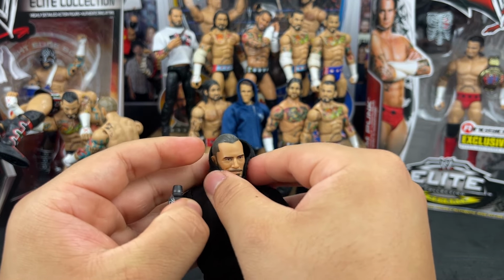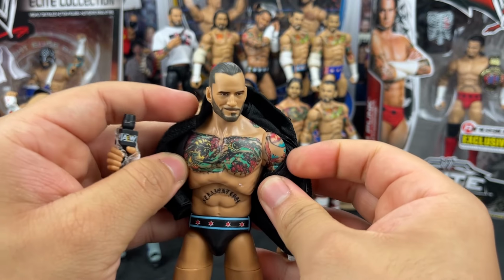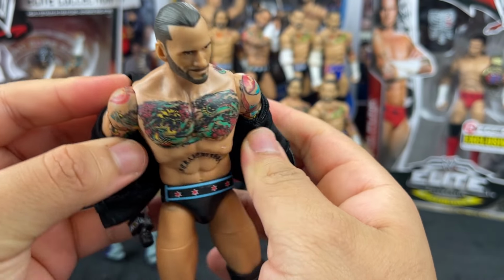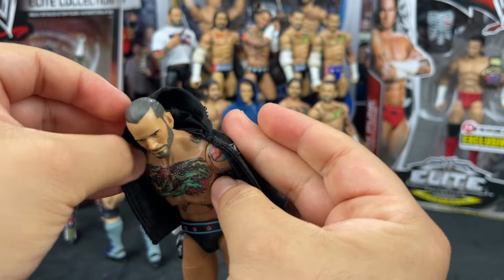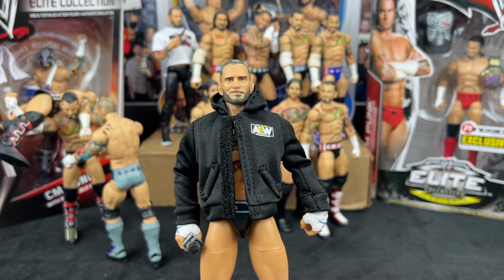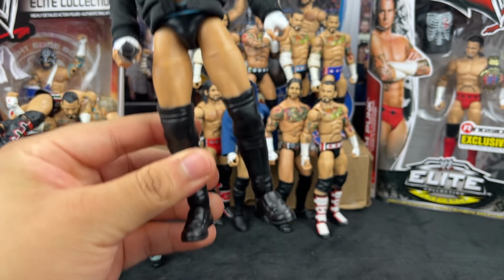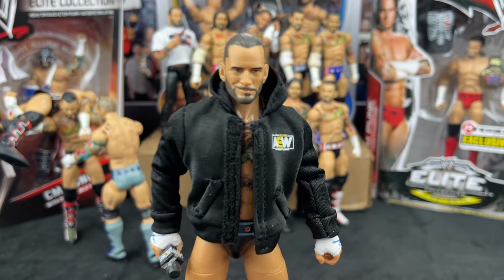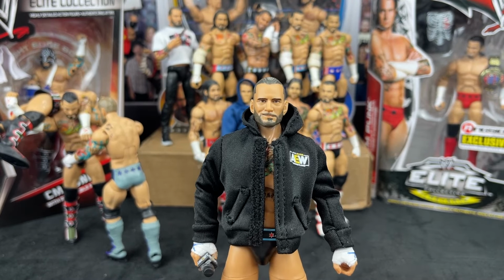It poses around great. Let's take a look at the tattoo detailing really quick. We actually got little spin-offs of the Pepsi and G.I. Joe logo here on the figure. Love the gear, love the articulation. It moves around super nice. The only issue with this figure is the scaling. I definitely think that Jazzwares did a great job with this figure, however. But nothing too special with this figure, just a little basic gear with the black kick pads and all that. For the first AEW figure in this video, it's definitely a decent one. So let's go ahead and move into the next one.